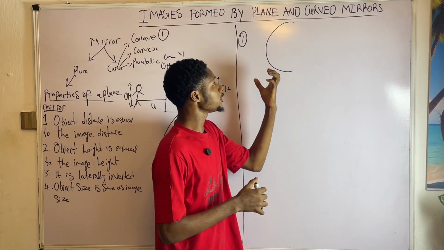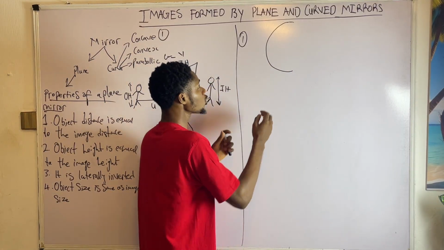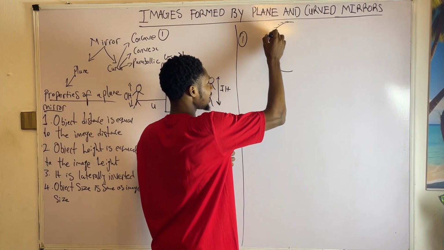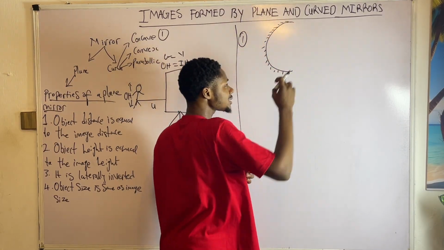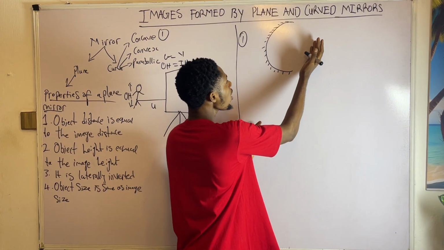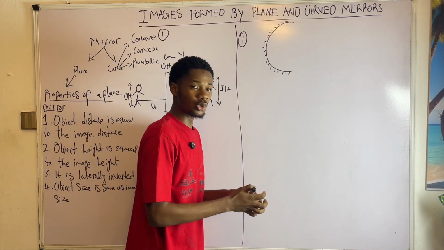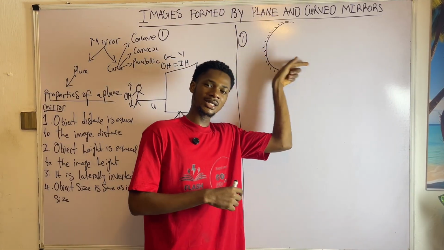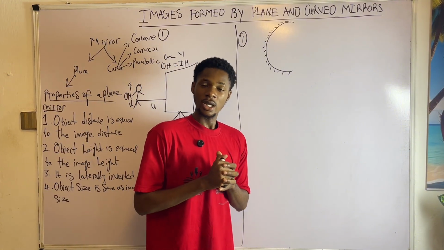Now when you coat one part with silver, the other part becomes the reflective surface. So if I should pour silver on this part, let's say this one is a glass or any surface at all, this inside part will now reflect as a mirror. If I should pour silver inside of this part, it will be the outside that will reflect. That's how it is. So for a concave mirror, the outer part is silver coated, and the inside of the mirror reflects light. That is how you describe a concave mirror.